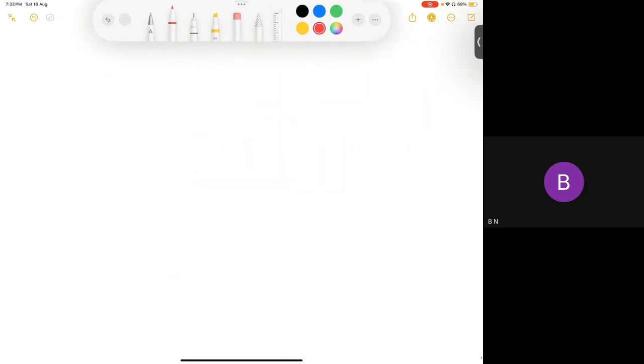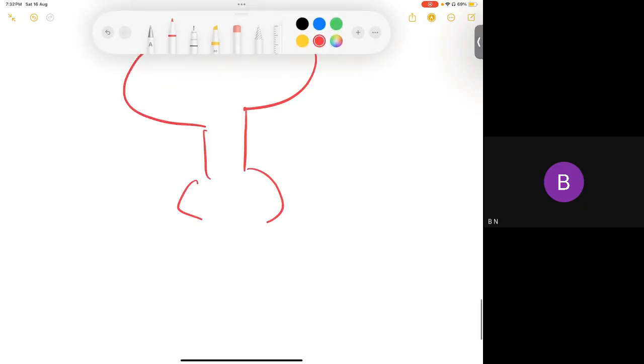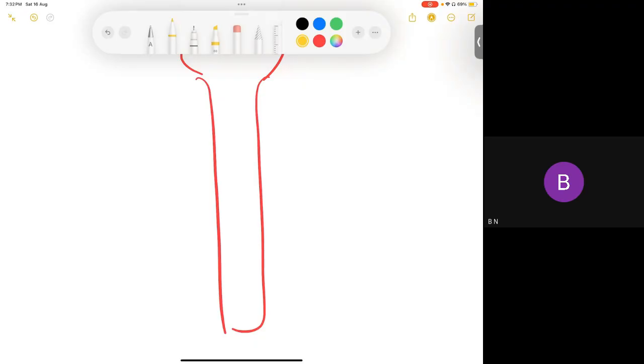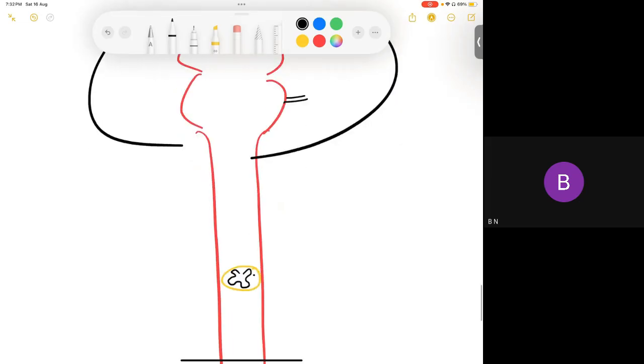Okay, no problem. This is your brain, your midbrain, pons and medulla, right? Then you have your spinal cord. We were discussing the spinocerebellar pathway. We discussed the dorsal spinocerebellar pathway that lies dorsally in the lateral column, right? It would directly enter your cerebellum via the inferior peduncle. That is simple, I guess, right?